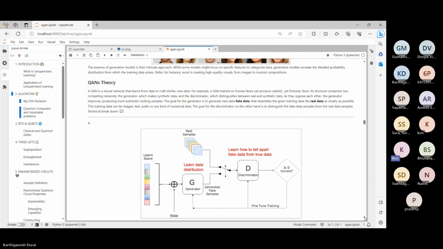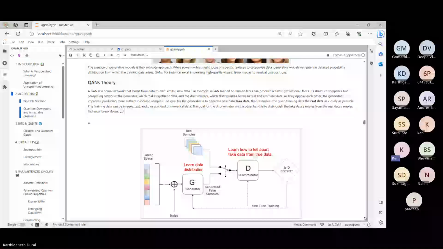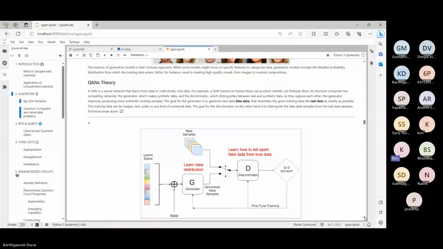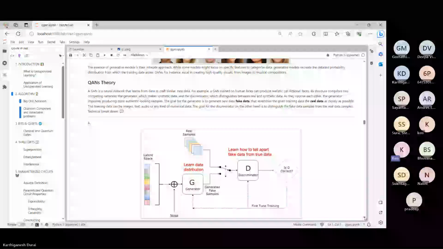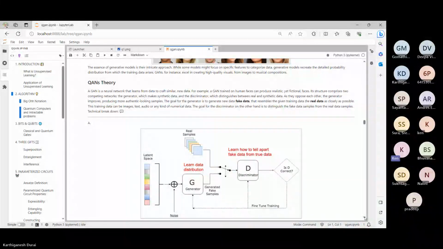Okay, we need to start somewhere. So we're going to use that now as our latent space. Jaguars, lions, tigers, anything that's not a house cat, we're going to throw it into our latent space. Who knows? There might be a dog in there too, but we'll throw it all in there. So we have our real samples and we have the latent space, which is basically just the noise, the thing we don't want. And so now we're going to feed that noise into the generator.